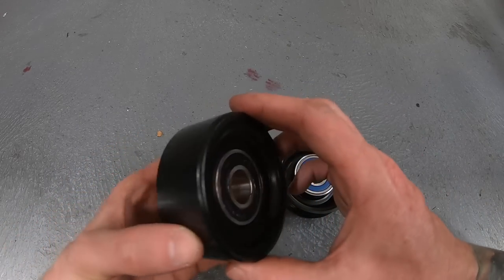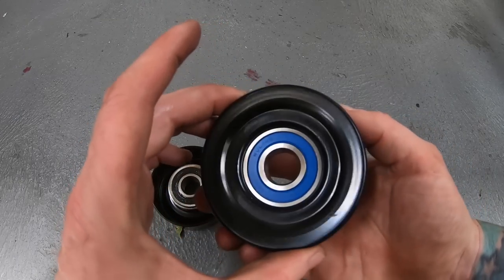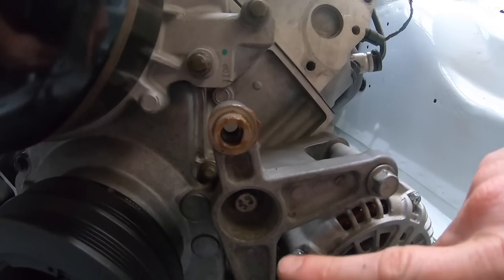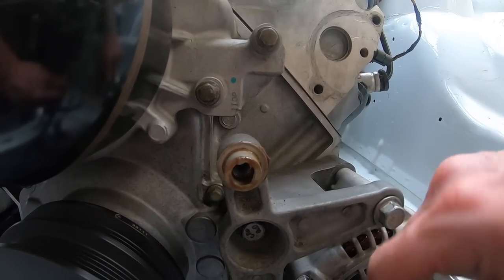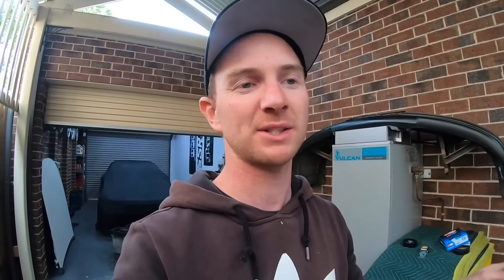This is what we're replacing — I pulled this smooth one off and you replace it with an SV6 idler pulley. The offsets on these are a little different, so you do need to space this one out. If you see it flush against this, the pulley hits the bracket, so you need a washer here to space it out a little bit. I'm going to try to document this whole process really well.